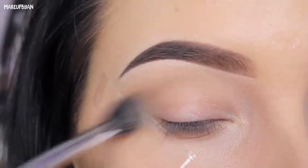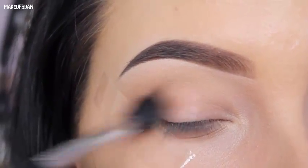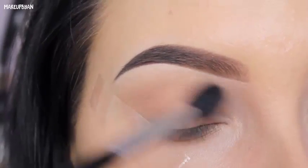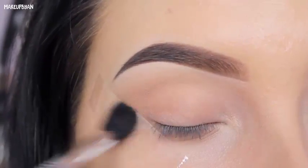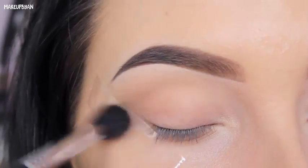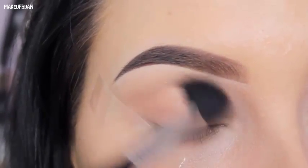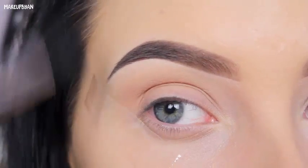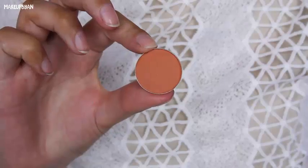So the first step is of course blending a light shade in the crease. I'm using the Orange Soda eyeshadow from Anastasia Beverly Hills and I'm using the Sigma E40 brush. This will always be my favorite brush to apply my transition shade because it's very fluffy and it applies the eyeshadow very soft.